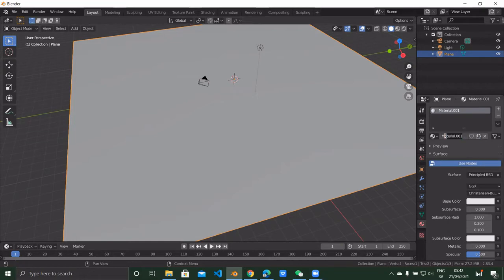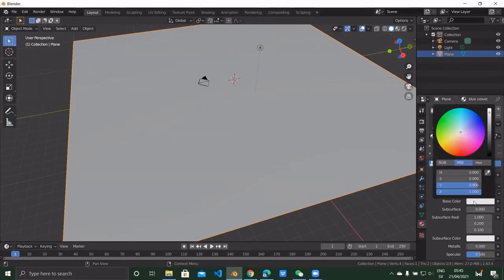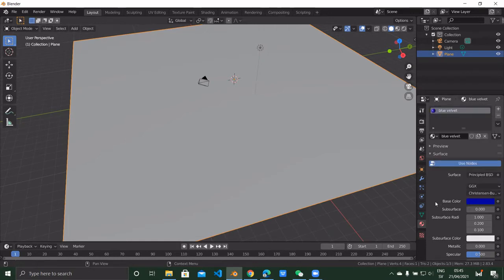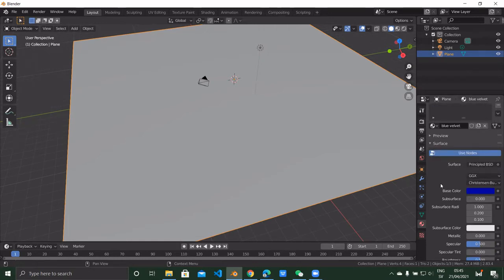In the same menu of the orange square, click on the bicolor ball to set the materials. Add a new material and rename it, for example, blue velvet. It will be the material of our floor. By clicking the monochrome field next to base color, you will be able to change the tonality and the hue of the color. You will notice that nothing will change in the viewport.